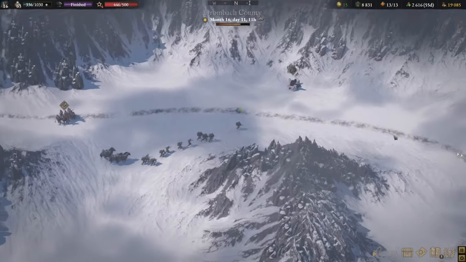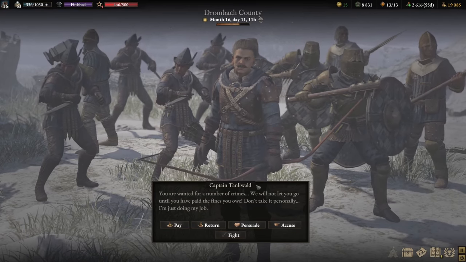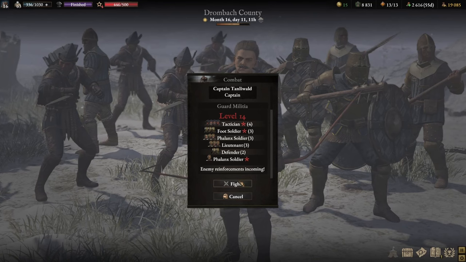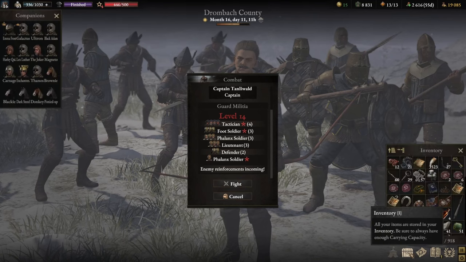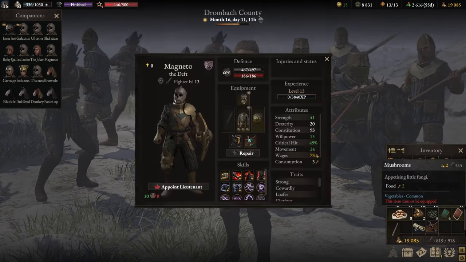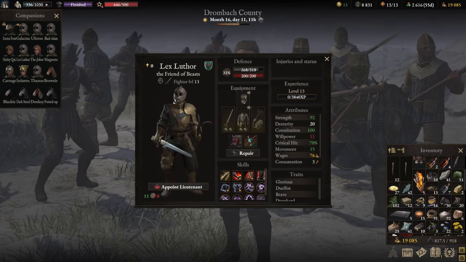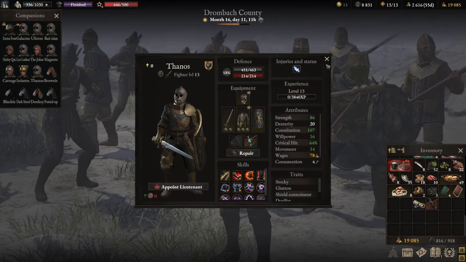Okay, I think that is really it, guys. You are wanted for a number of crimes. We will not let you go until you have paid the... You know what? Sure, let's... No, wait. Someone is naked. I forgot. Before that, let's give them their swords again before I forget. So let's do this one last fight. And this is how we're gonna close this season. Season 3 of War Tales.